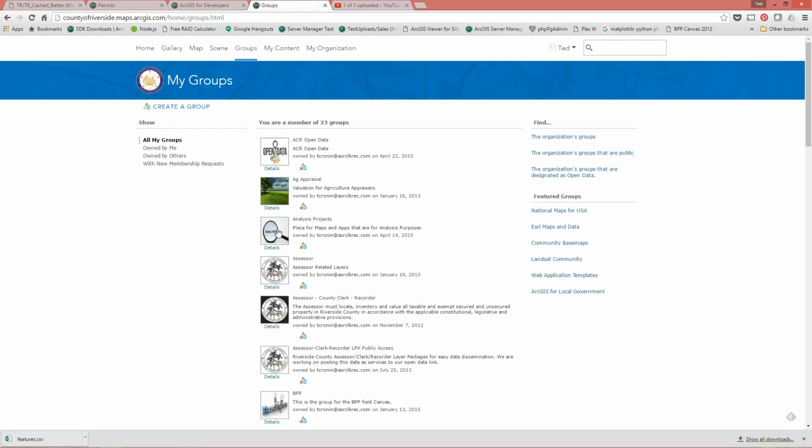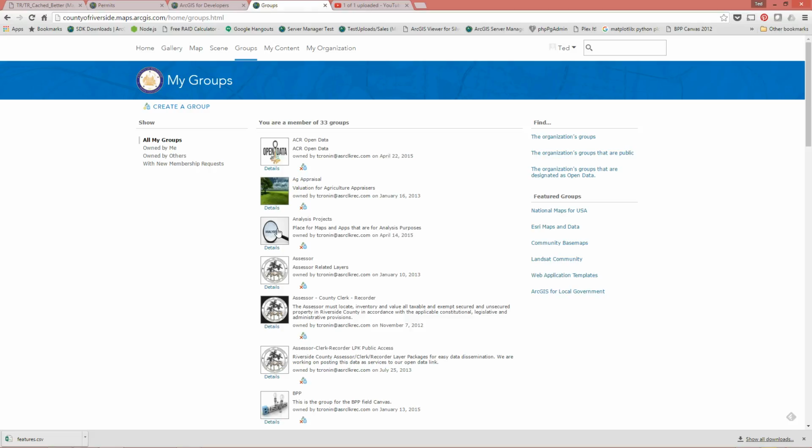Think of the web map as the data, and Collector is a field application. You can download it today from the Android store. You can download it today from the Apple App Store. You can run it on your phone if you want to play around with this. Anybody who's in that group who can see the web map, you can connect to the web map using Collector today if you want to play around with this.